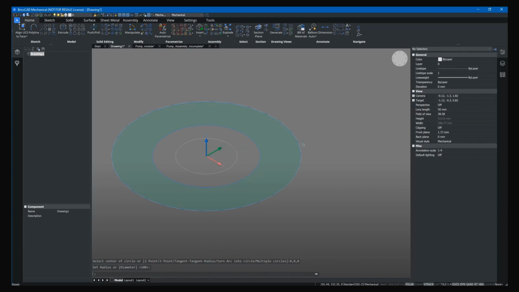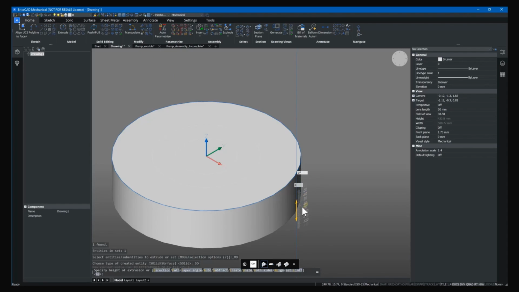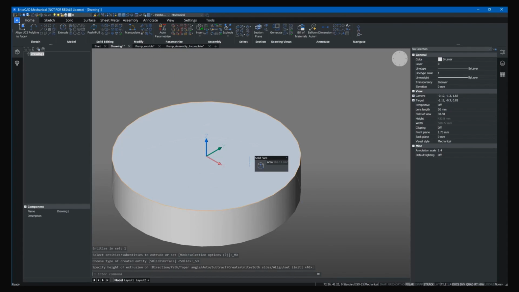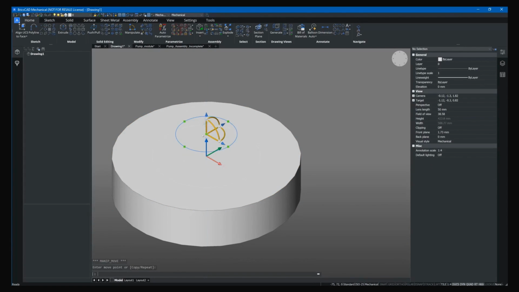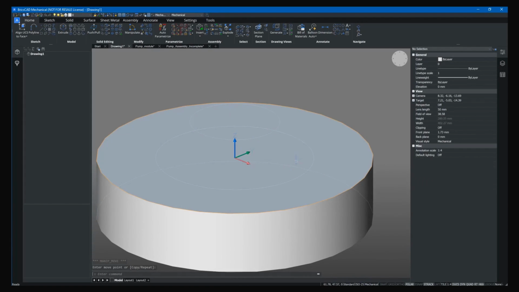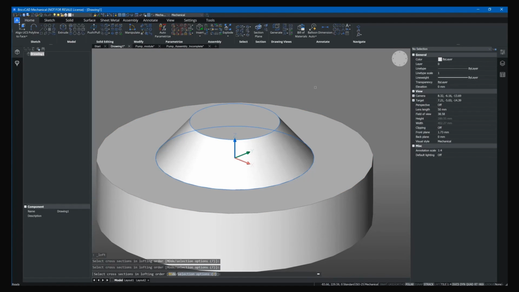I will now extrude the outer circle to create a solid body very easily using the quad. And right now I already have a 3D solid. I can use the other two circles as cross sections to create a lofted 3D solid. You can see if I activate the loft tool and select the two circles, it will generate a 3D solid between them.